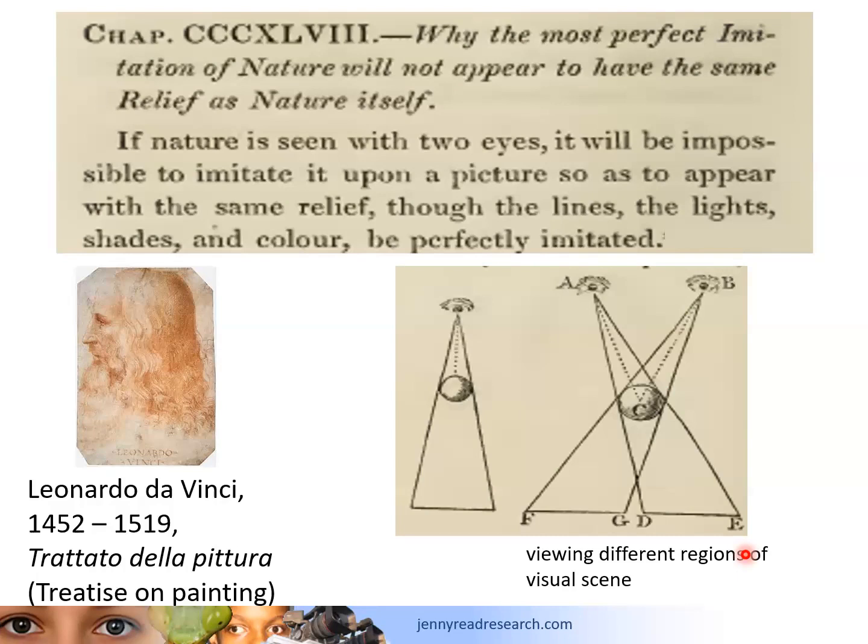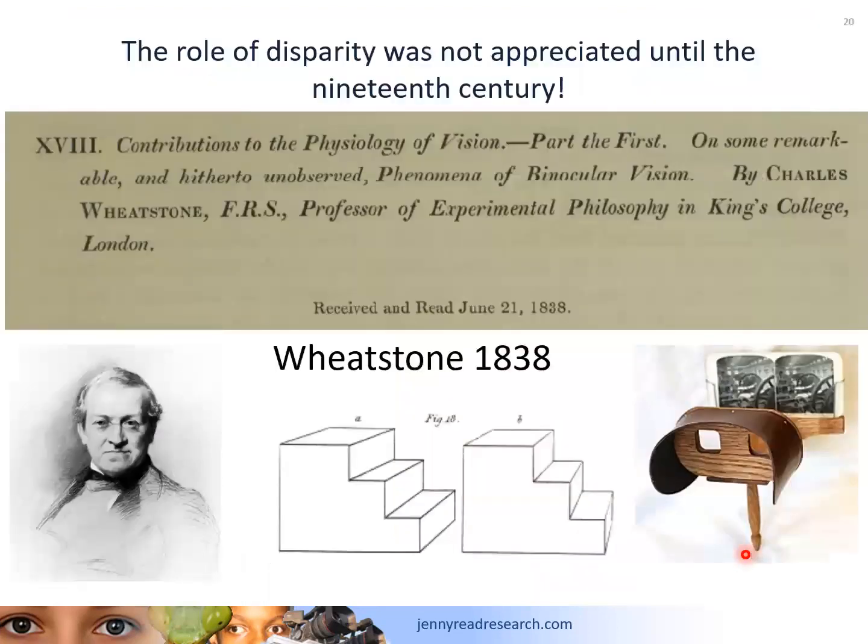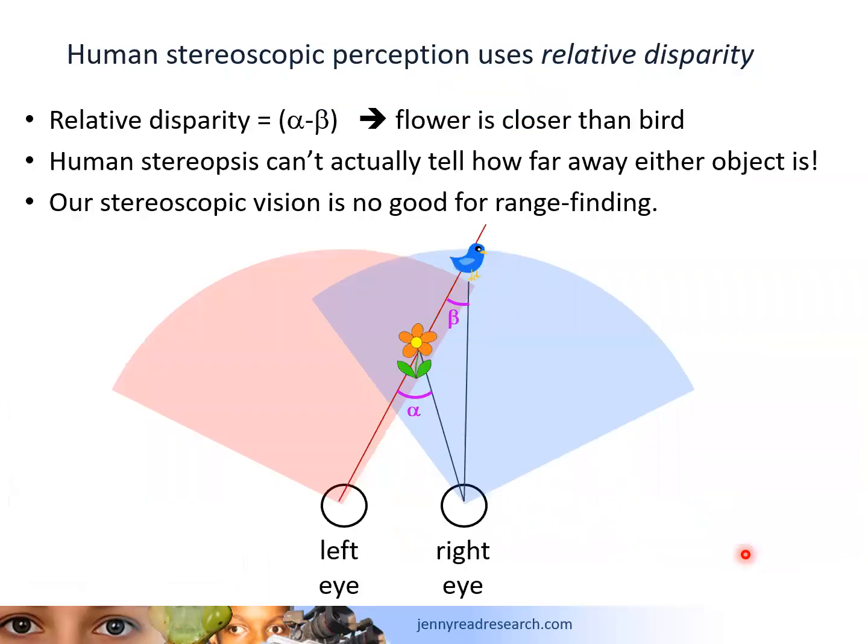And it's really frustrating to me that he didn't go that little bit further and think about, well, maybe I could draw two pictures, one for each eye, and use an arrangement of mirrors to invent the stereoscope 200 years before. Wheatstone, sorry, more than 200 years before Wheatstone, finally gets to it in 1838. And he does do exactly that, draw images rendered for the left and right eyes, use mirrors to present them, and finally shows that this alone suffices to give a really strong perception of depth.